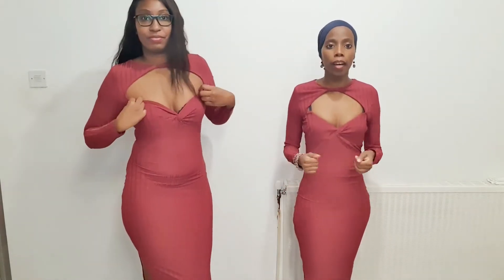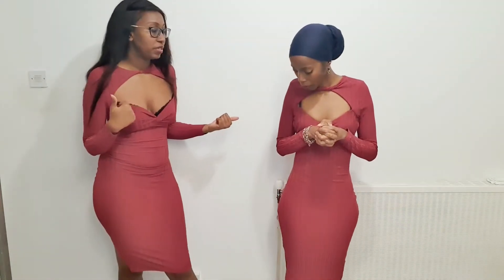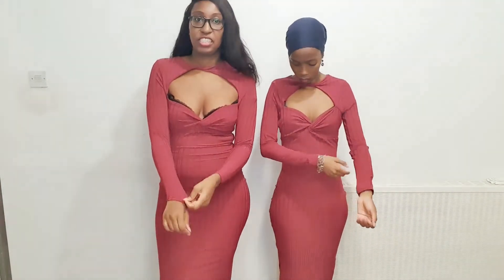It makes me look like I've got a bit more figure, which is the main thing I like about it. It's tight fitting — it was a struggle to get on. Boohoo needs to give more elastic. The color looks amazing on our skin — it's a plum color. I'm wearing a size 10, she's wearing a size 8. The color I'd give a 10, the actual dress I'd give a 3 because it was a struggle. Two or three washes and it's gone.